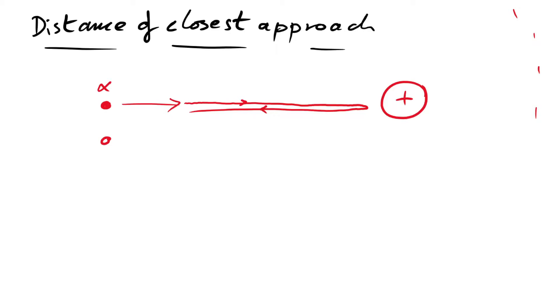There's an alpha particle that was slightly lower here, it's going to go like this. Of course it's not going to get repelled along the same line because well it's coming at an angle so it's going to get deflected something like that, and then maybe one down here as well, even less so, going to deflect it over there. Which one of these alpha particles is going to get closest to the nucleus? Of course it's the top one, the one that is going bang on, the one whose velocity is going straight towards the center of the nucleus. So this one is the one that gets to within distance of closest approach.